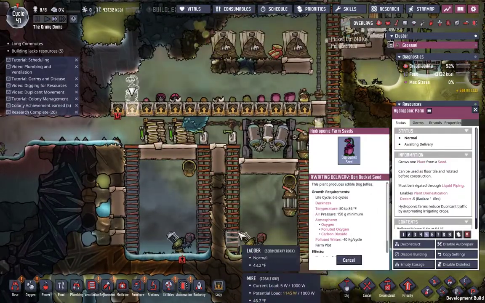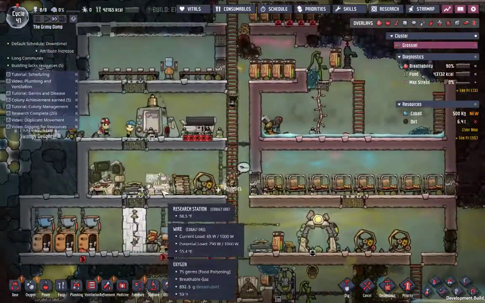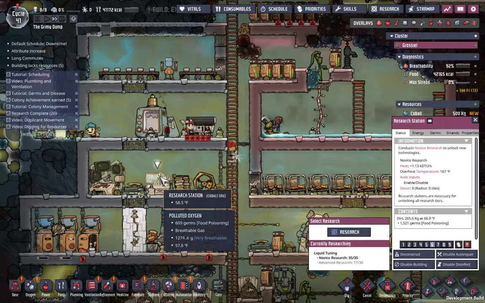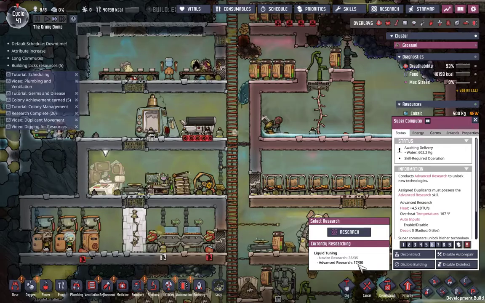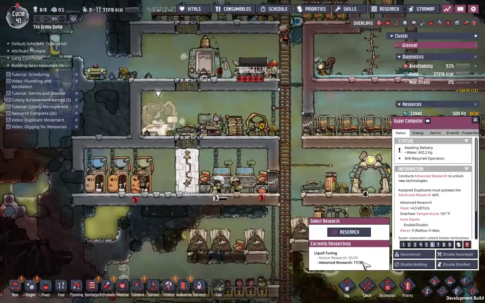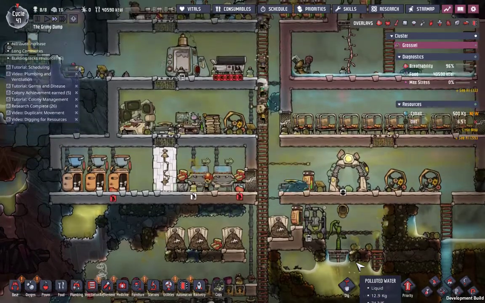Got another bog bucket seed. Food's coming along pretty well. That's good news. And they're not quite done. Advanced research. Okay, I need a little bit more advanced research. But the end of the day came along.